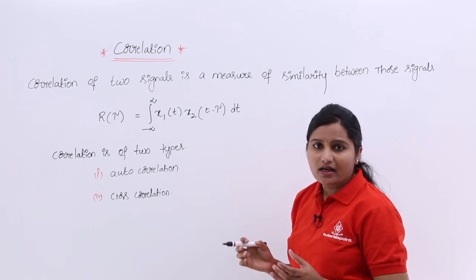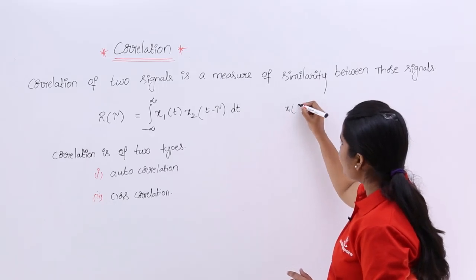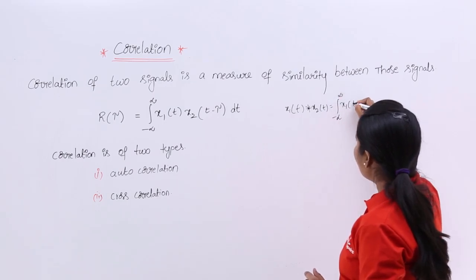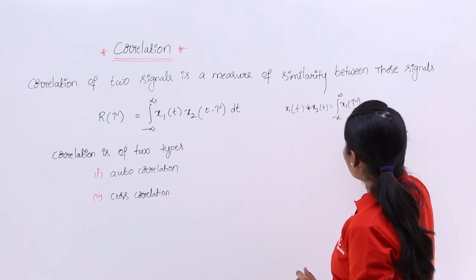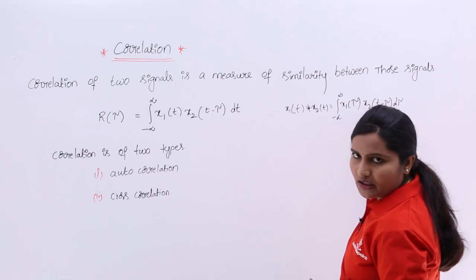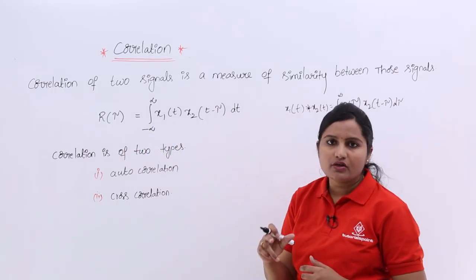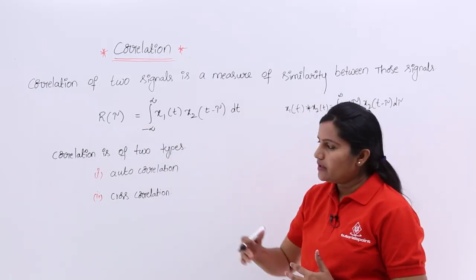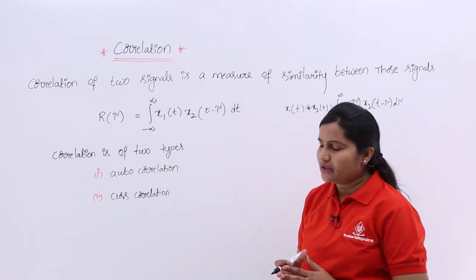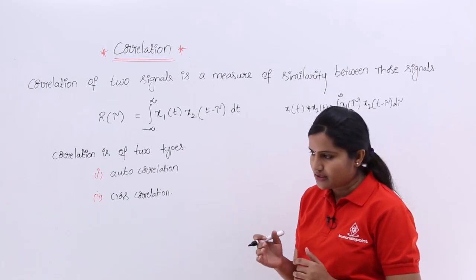This is somewhat similar to convolution of x1(t) and x2(t) — do not confuse them. Convolution of x1(t) and x2(t) is the integral from minus infinity to infinity of x1(tau) · x2(t minus tau) d tau — that is the convolution formula, and it is in the tau domain. But the correlation formula is in the t domain only. We can represent the correlation function in terms of tau, but the formula itself is: integral from minus infinity to infinity of x1(t) · x2(t minus tau) dt. That is the general formula for correlation between two signals x1(t) and x2(t).